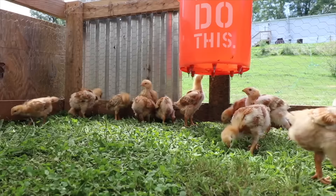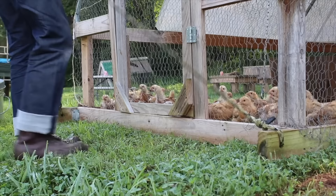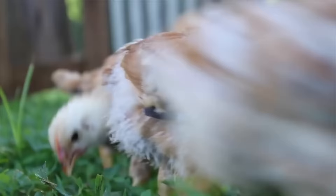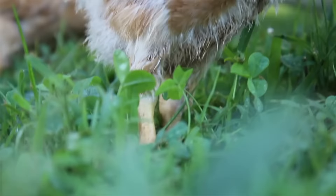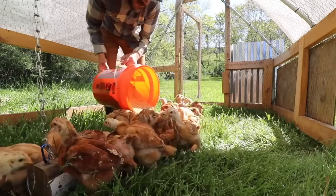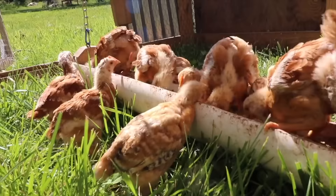After about two or three weeks under the heat lamp, we move them out onto the main pasture and move them every single day in the chicken tractor. We feed them every morning — seven pounds of feed and fresh water in a five-gallon bucket. That's pretty much it. If it's Cornish Cross, it's eight weeks of moving out; for the Red Rangers, it's 12 weeks of moving out every single day. It really becomes routine. We use this John Suscovich-style chicken tractor where you can actually walk in — it works really well for us, but there are other options too.